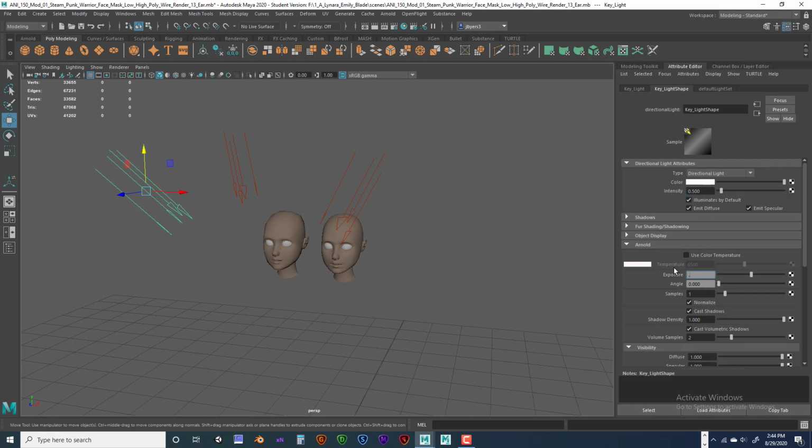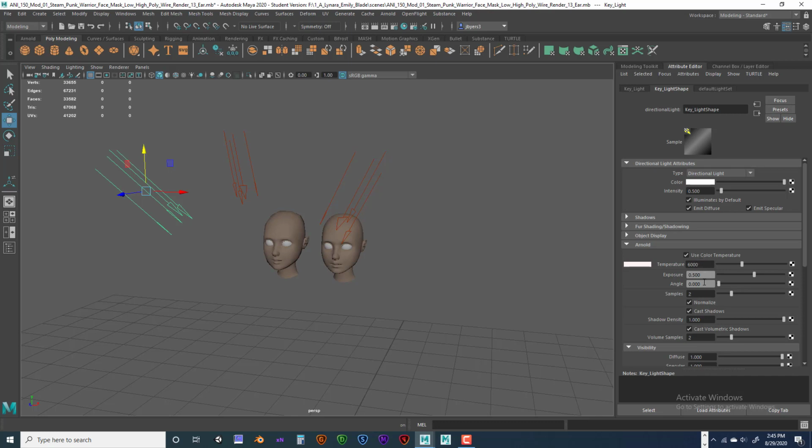So let's go ahead and do that, 0.5. And we can mess with this and see how that looks. We're going to do 2 on samples. So basically intensity is at 0.5. We're going to use color temperature and type in 6,000. That means 6500 is basically white or a bluish tint, and if you go higher, it gets bluer. As you go down low, it goes through different colors all the way to red. So color temperature basically means the color or temperature of the light.